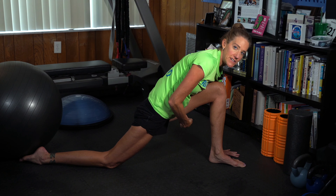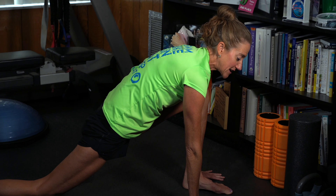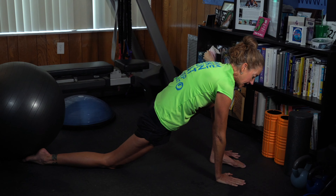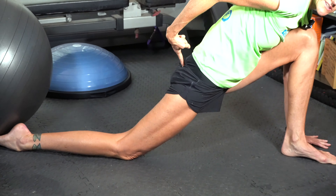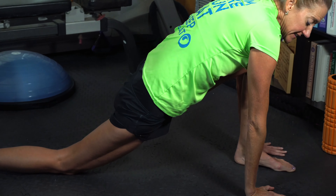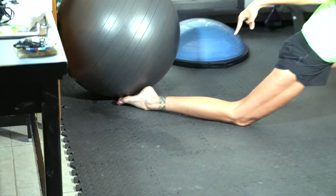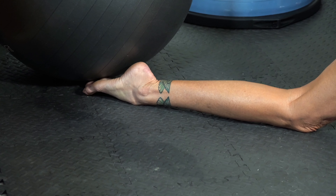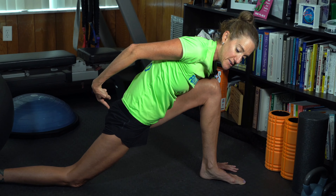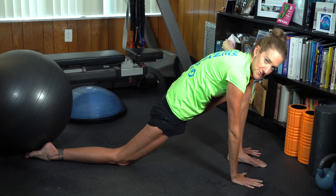Some people's hamstrings on the other side are too tight, so just practice getting as close as you can to the straight position. Hold this position for at least a minute — lean right and left, and squeeze and release your glute as you push your hip forward, really loosening up the hip flexor. You can also push your back foot down into the mat to help your quad fire, and when the quad contracts it actually stretches the hip flexor.